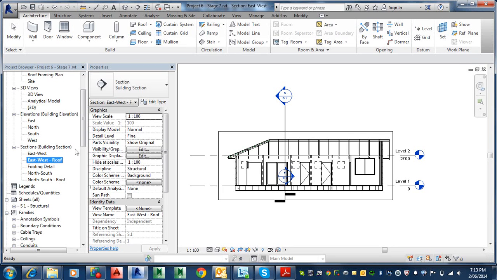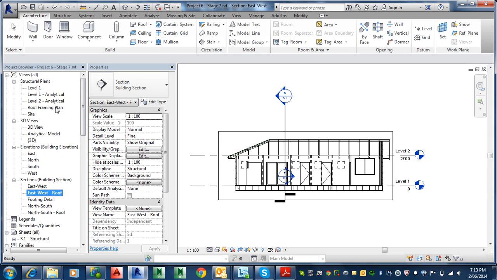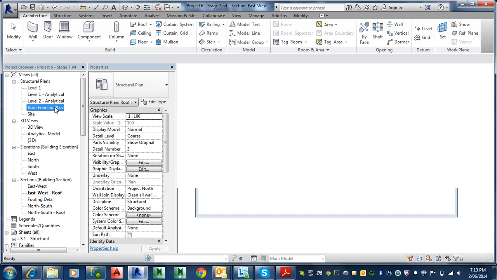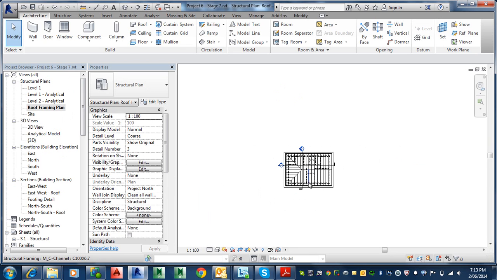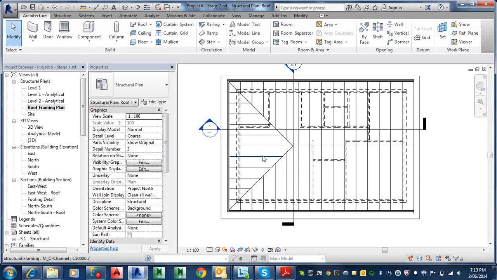Okay, so I'll go to the steel framing view, which we've called by that name now, a roof framing plan, which is fine. It doesn't matter where you're going, it doesn't matter if it's a section. So just select one. Be careful, because this is where we've got our beam system, so you don't want to select the beam system, all right? You want to select one of them, any one.